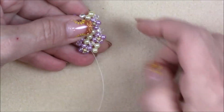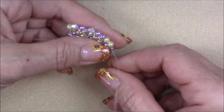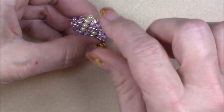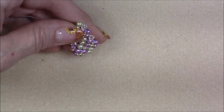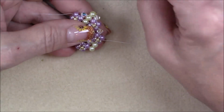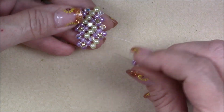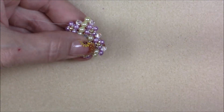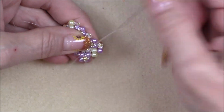This unit is finished, so now we have to sew over to where we can start our next unit. We're going to go into this bead and then into this bead. Now we're finishing the row on the right hand side, so when we finish on the right hand side, what we have to do is pick up a border bead, and then we have to pick up our flower bead. Go into the pearl here, sew all the way around until you get back to that middle pearl.